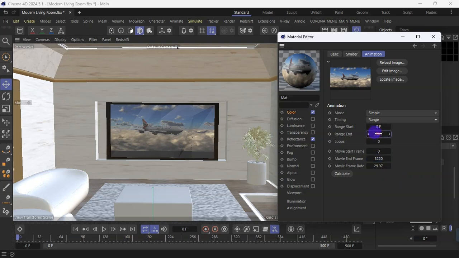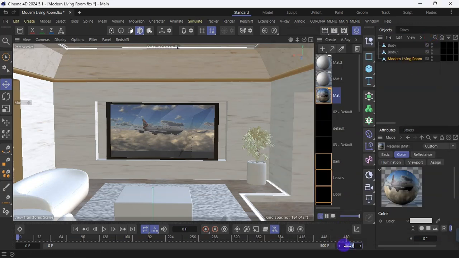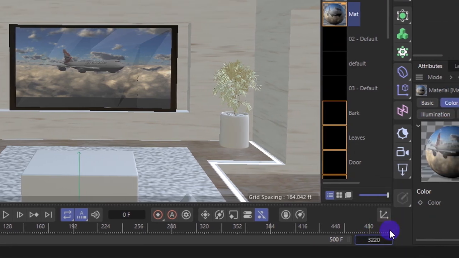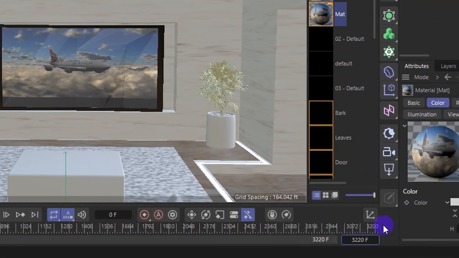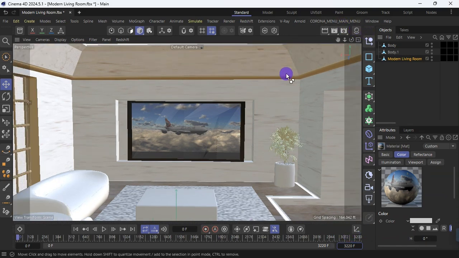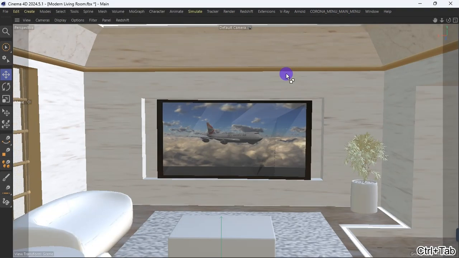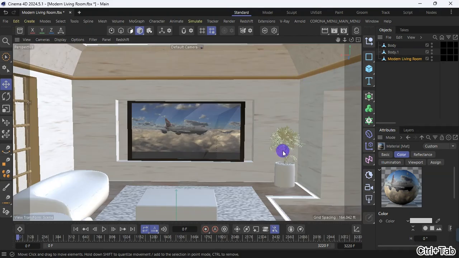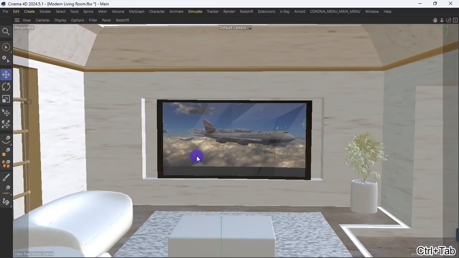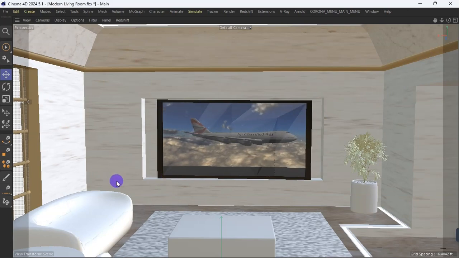I'm going to paste the same thing here, close this, and also come to this place and paste the same thing here. So we are good to go. And I'm going to hit play. And that is the video playing.